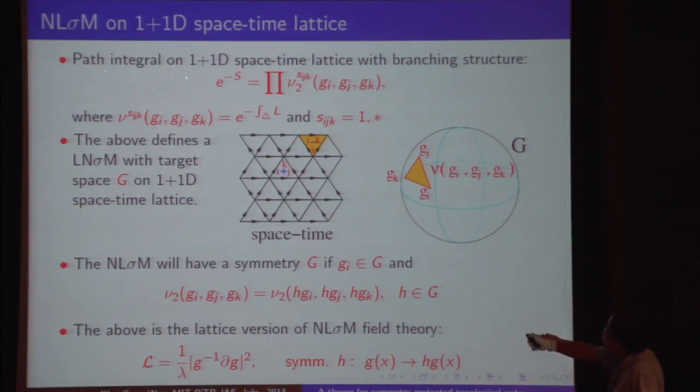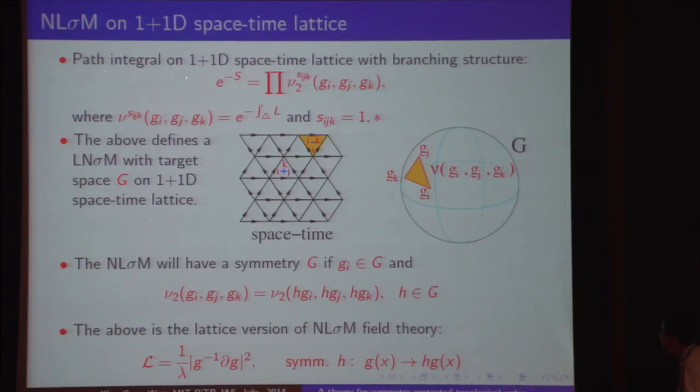And every time we choose a new nu of G_i, choosing a different nu is like choosing a different Lagrangian, like choosing a different theory. Okay. And certainly we should choose this function nu to have a symmetry, because we want to have a symmetric nonlinear sigma model. So we require this function to have this symmetry condition.